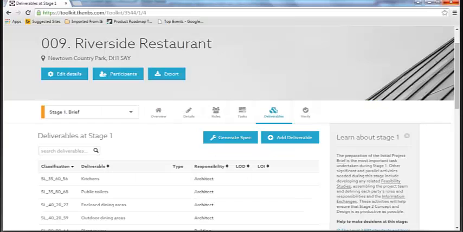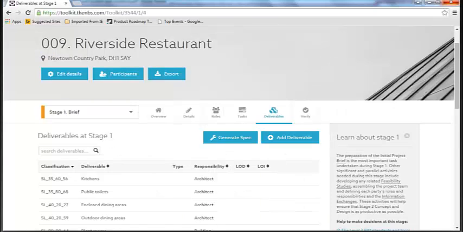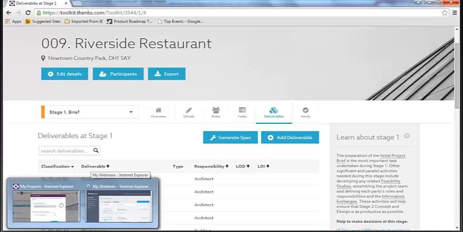So getting back to our BIM Toolkit project, at this stage I've captured my information requirements as a client, and I intend to send that brief out to get lead designers to bid for that work. And at that point, as I say, I'm sending that information out. At that point, the toolkit can be something really useful. So as part of that set of information that you're sending out to the lead designers to tender for, they can actually use the toolkit themselves. So if you share the digital plan of work file, if this information is exported as a digital plan of work file, as we can see here, what I'm now going to show you is me as one of those designers wanting to bid for that work.